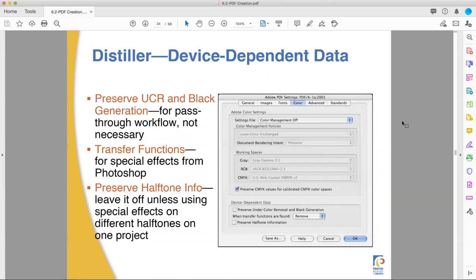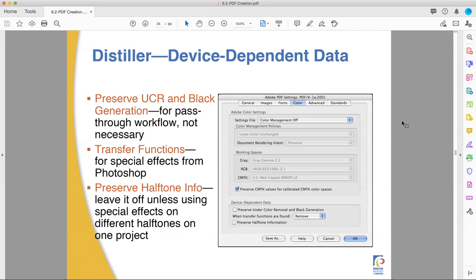There's also device dependent data. As I've always said, what you're trying to produce is going to depend greatly on what kind of machine it's going to go to later. What does that press want? What is that press good at and bad at? We're not trying to pitch a no-hitter here. We're trying to do the underhand floaty pitch of a parent to their kid so their kid can whack that ball to the park and you can both be happy about it. We're trying to give our presses what they need to succeed.